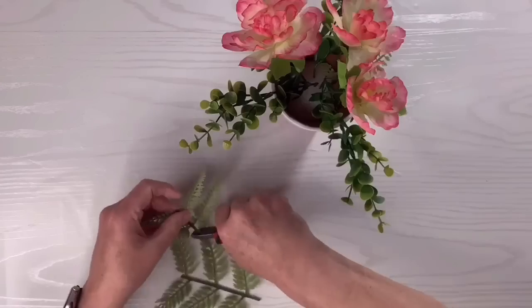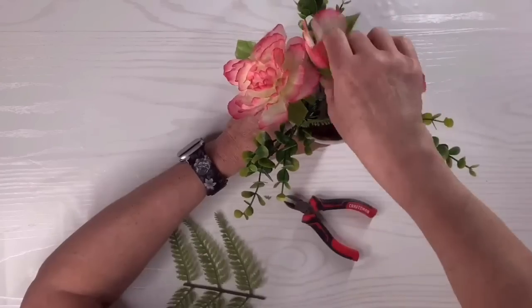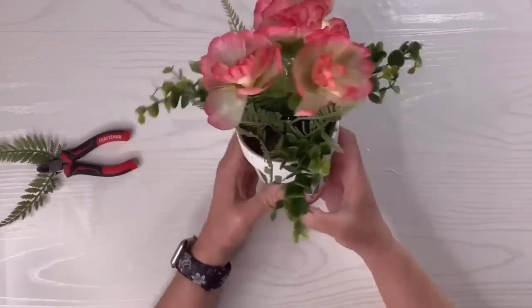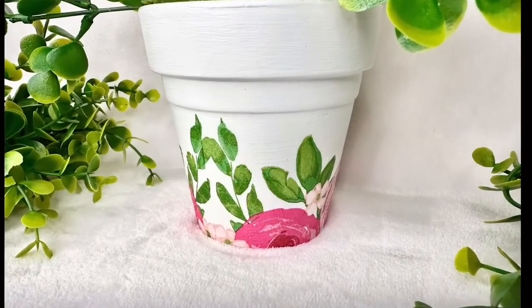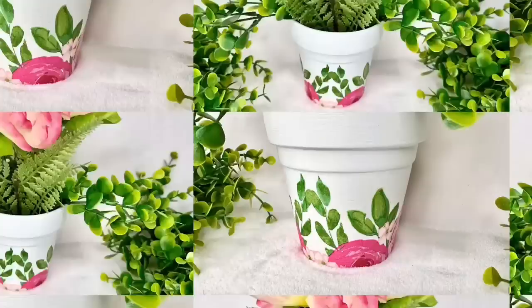You could use any napkin you want, and I think it would just be really, really pretty in your house or even outside if you wanted to. This is such an easy way to upcycle any kind of a planter that you might have. Let me know what you think.